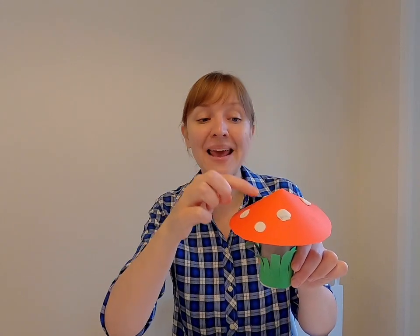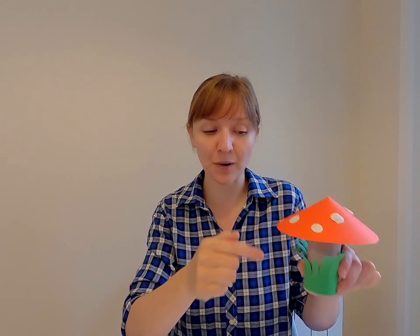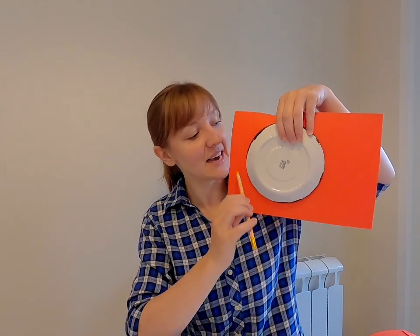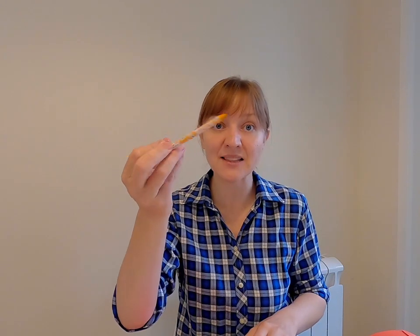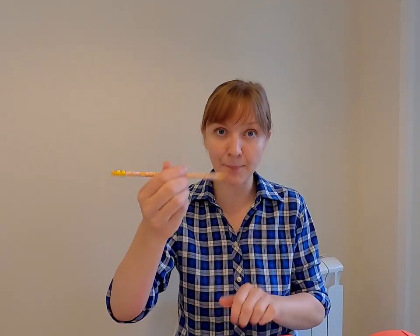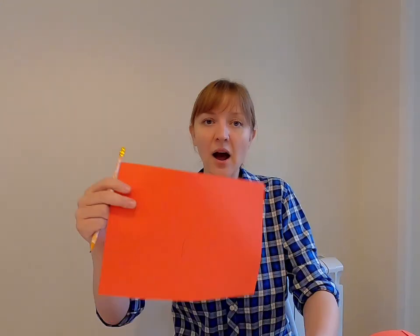And let's start with the cap. Let's first make a cap for our mushroom. So, take your red construction paper, put your saucer on top, take a pencil and outline your saucer, okay? Take your red sheet of paper, put the saucer on top, take a pencil and outline the saucer. Okay, look, I am ready.